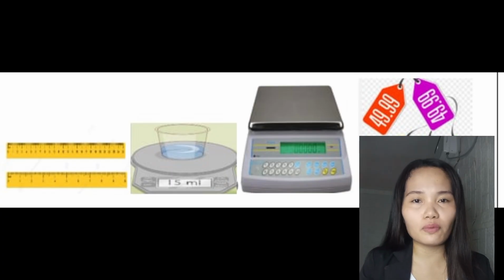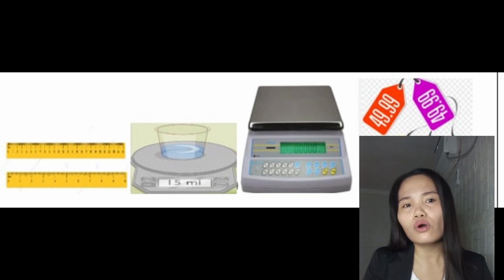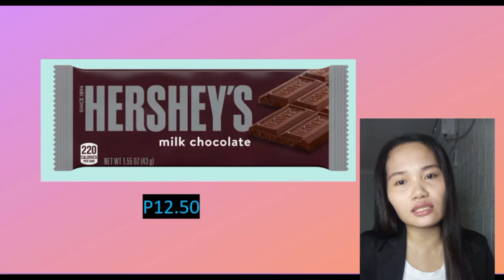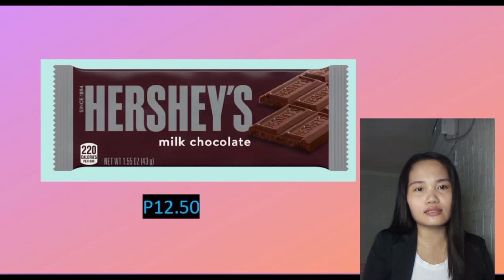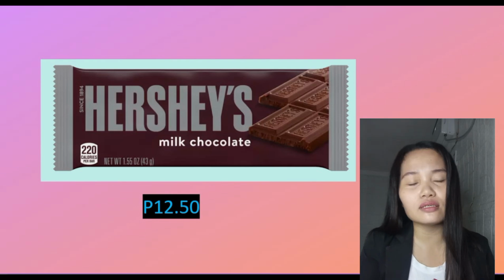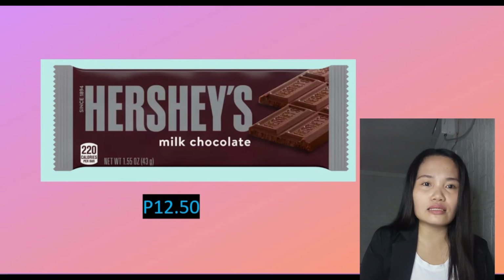Now I will show you a picture about decimals in daily life. Where have you seen numbers with decimal points? Why do you think decimals are important in our daily lives? Now I will present a picture with decimal numbers. What is this? Yes, this is a chocolate bar. If you buy a chocolate bar that costs $12.50, how do you read it? And what does the 50 mean?